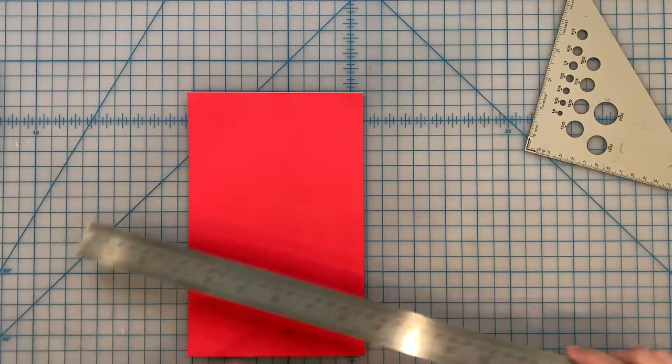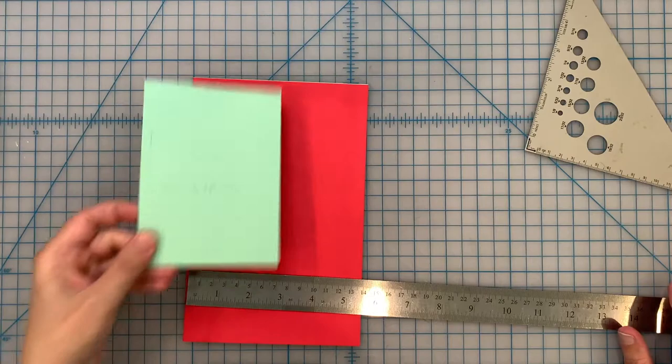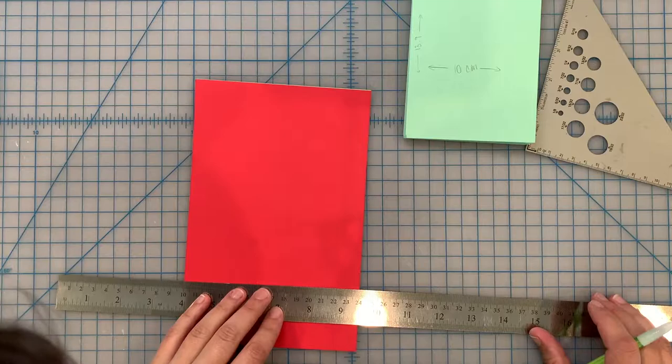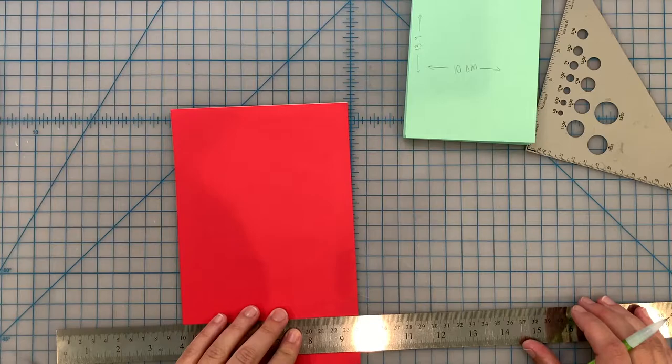All right, so we can cut our first measurement, which is 10 centimeters. I'm gonna just measure over from this edge, and accuracy is critical here. And if you're having a hard time seeing the beginning of your ruler, just go over to a different point on your ruler.